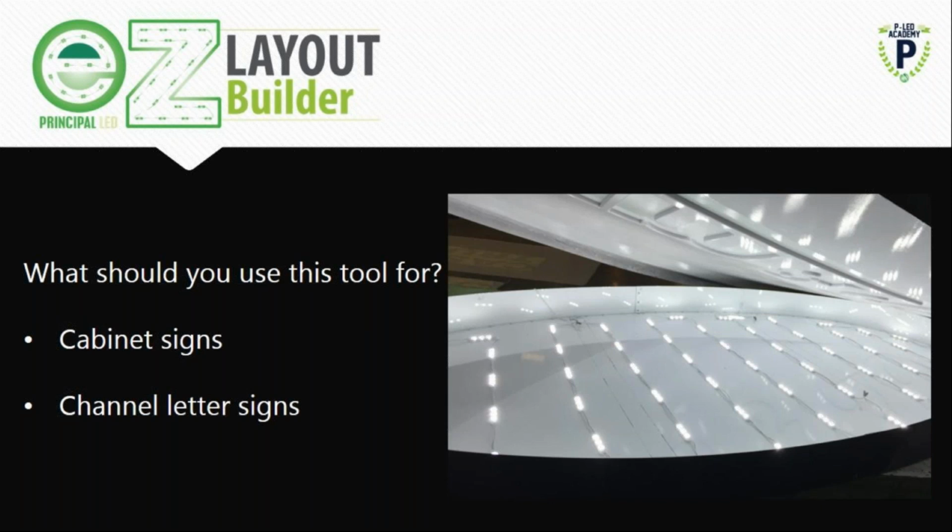And I think sometimes if the letters are under a certain height, it's going to limit you to what you can use. Another instance that I've seen that with is if you're trying to do a layout for a halo-lit set of letters, like let's say they're 2 inches deep, but you're mounting the LEDs to a clear Lexan backer, so that light is moving more than 2 inches. But the eZLayout Builder can't take that into account, so it's going to limit the number of modules that you can use.